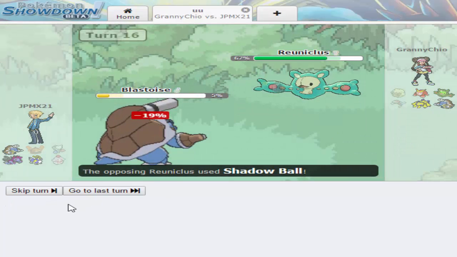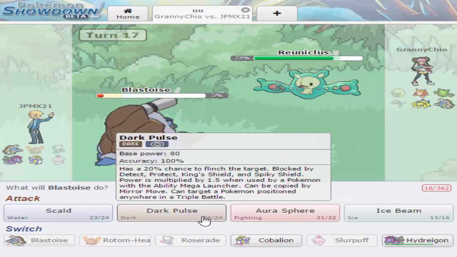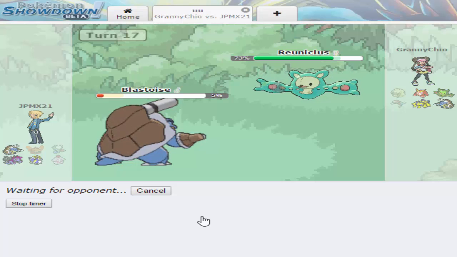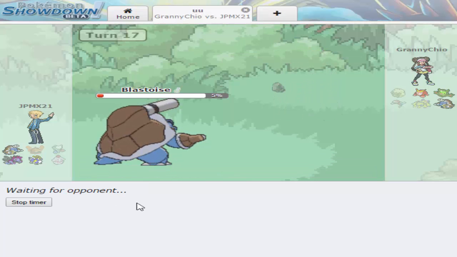Oh no, no, no. Okay, we still take it. So Dark Pulse is gonna hurt anybody, but Reuniclus is probably gonna take it. I already know we're gonna lose, so Dark Pulse should do a good amount of damage to anybody. That Galvantula is dead by the rocks. The Darmanitan's gonna take a pretty big amount of damage by the rocks. 20, 25? Yeah, 25.